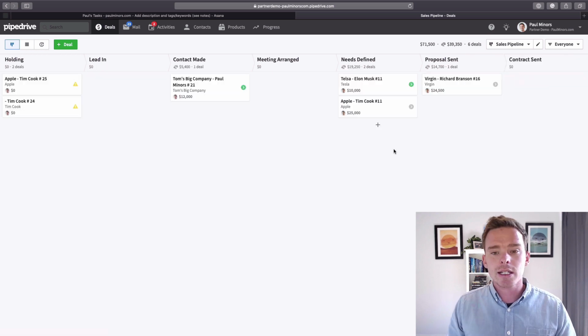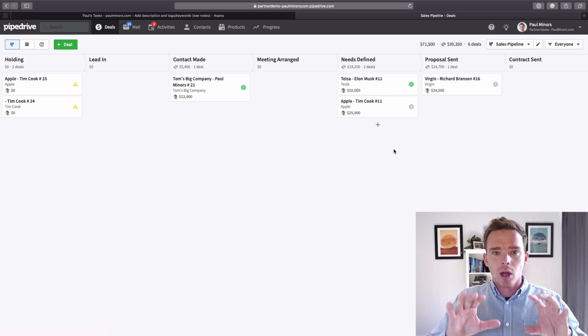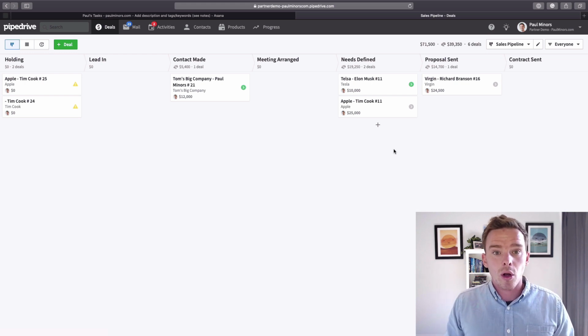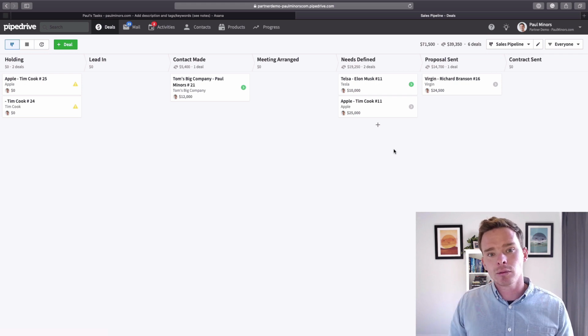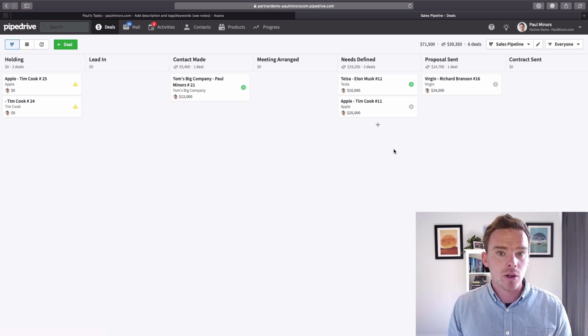So let me conclude this lesson by saying this. With pipelines, do not go overboard. Again, common mistakes that I see people make is setting up too many pipelines or using too many stages in their pipelines. You want to keep it fairly high level, have the stages be the big milestones that you need to complete. And if you find yourself needing multiple pipelines, just check first.